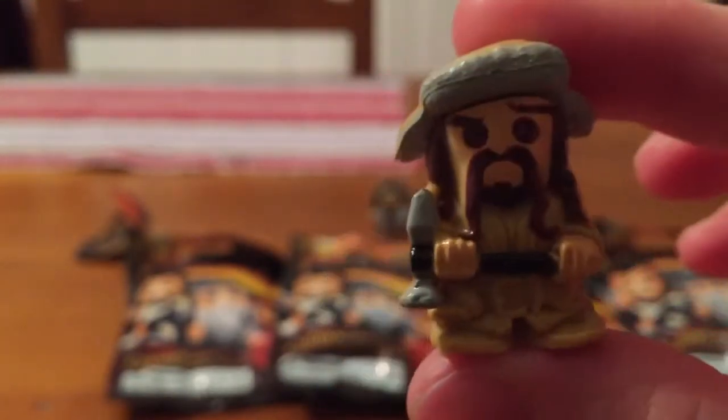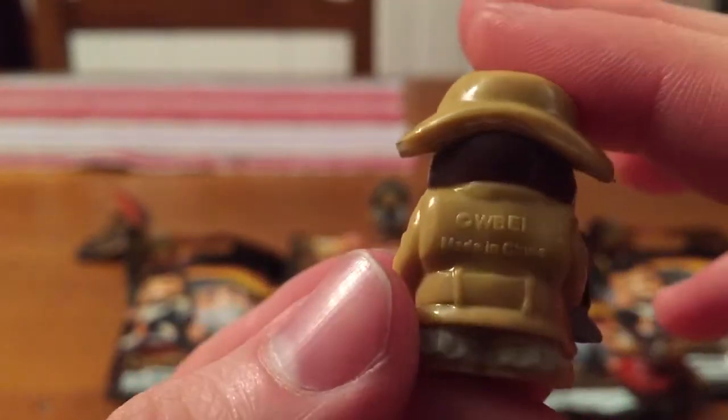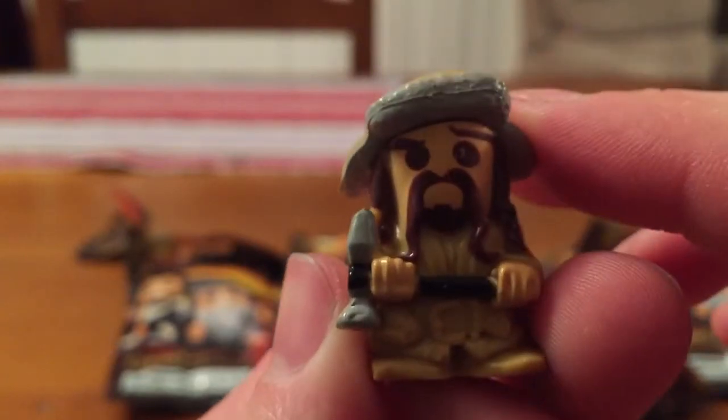And the last one in this pack — what do we have here? They just look so ridiculous. This one is Buffer. There's just something about them. Made in China, printed on the back there. He's got his cool little hat on. Alright, let's put him in the back and move on to the next pack. I want to pull Gandalf — I want the wizard.